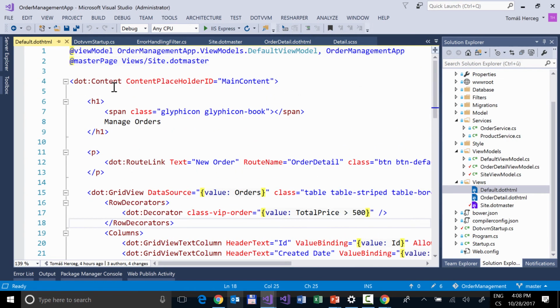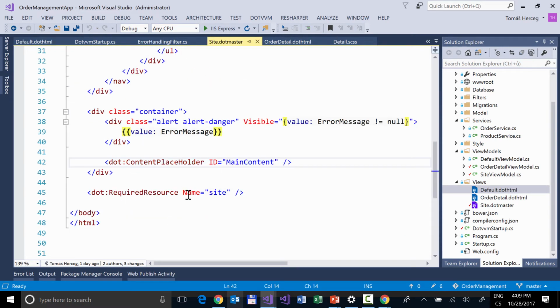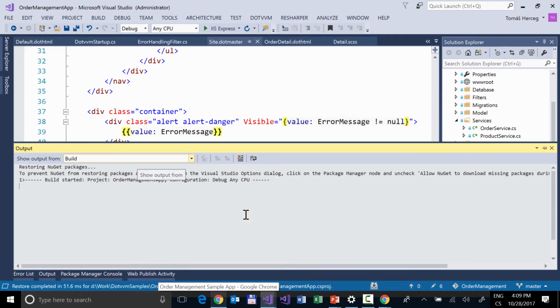So the contents of this content control will be placed into the corresponding content placeholder. You can have more contents in the page and have them substituted into multiple places in the master page. And the nice thing is that if you change this content placeholder to SPA content placeholder, it will create a single-page application.